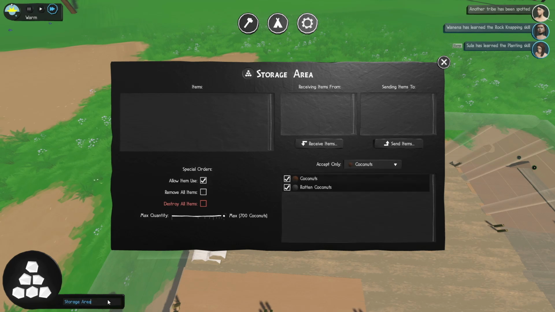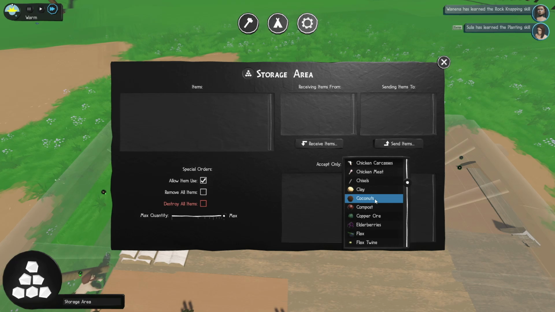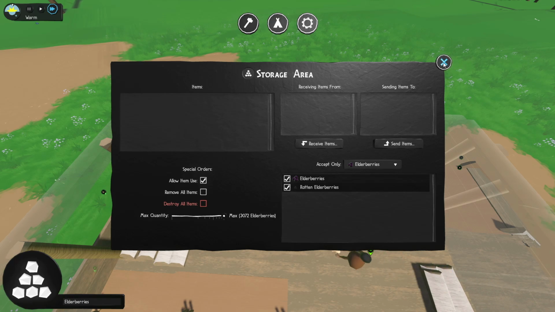We're going to put in all the actual fruits and stuff. So not the meat, coconuts, not that kind of thing, but only the actual food. So elderberries can go in. And then I'm going to start with the food. And then later on we can put the flowers and stuff.